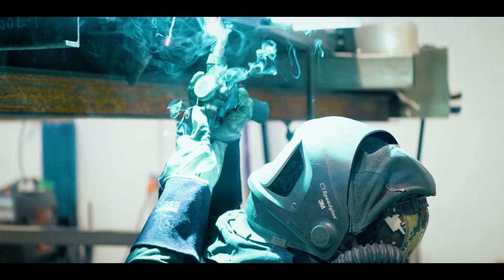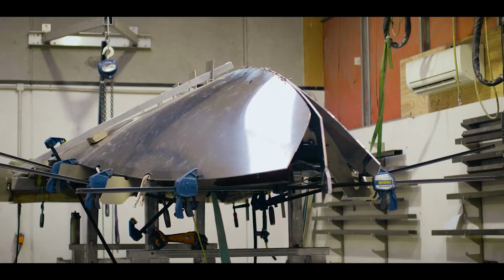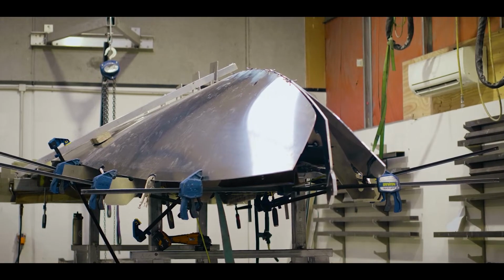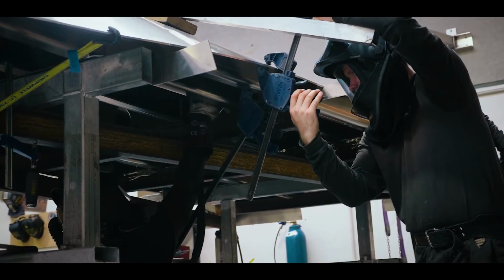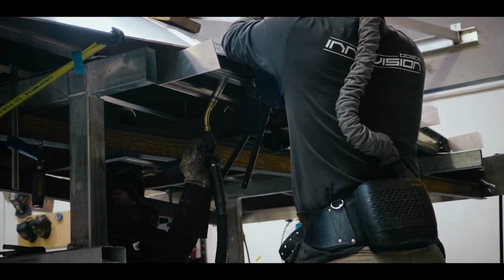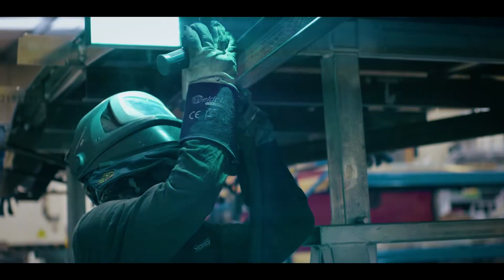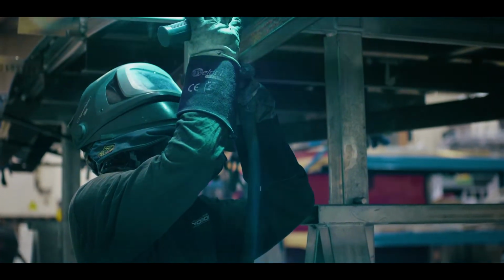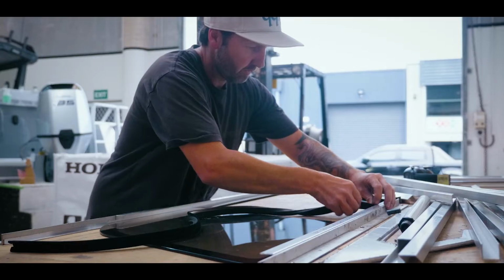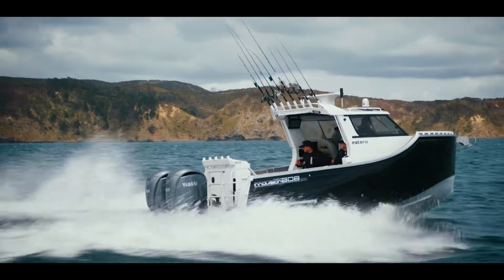People say about the extra weight in 8 mil, but we've got 4 structural members under the deck, so there's probably more weight in that than you would gain in just 2 extra bottom sheets at 8 mil. I think on your standard sort of 6-7 metre boat, it's only like 50 kilos in the bottom, and we've probably got about 75 in the 2 extra longitudinals, because most people run 2 longitudinals per side with 8 mil bottoms.